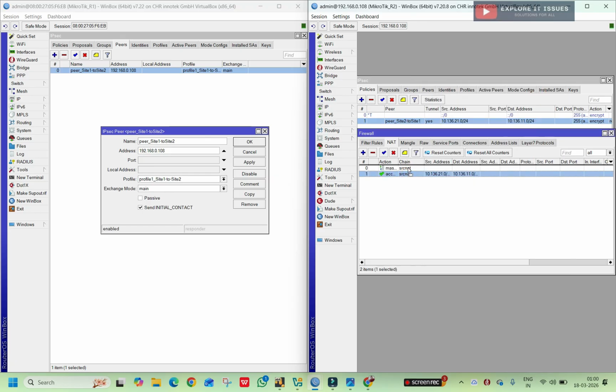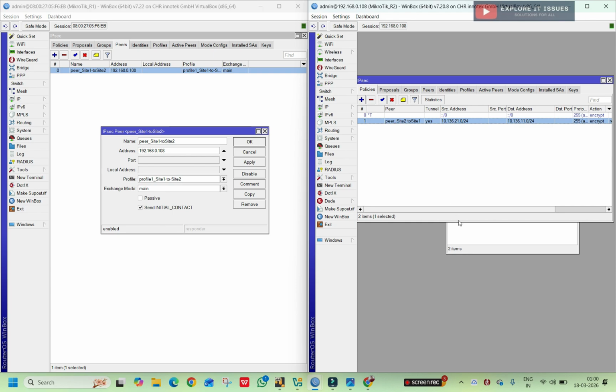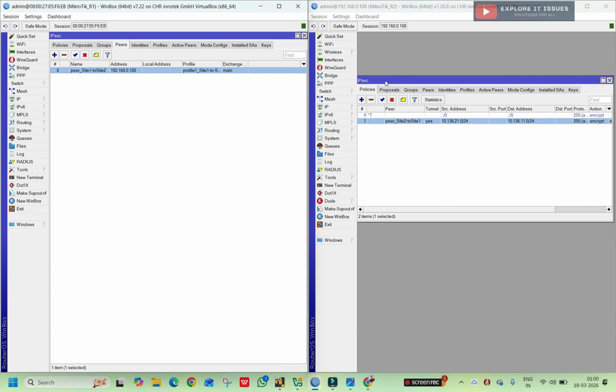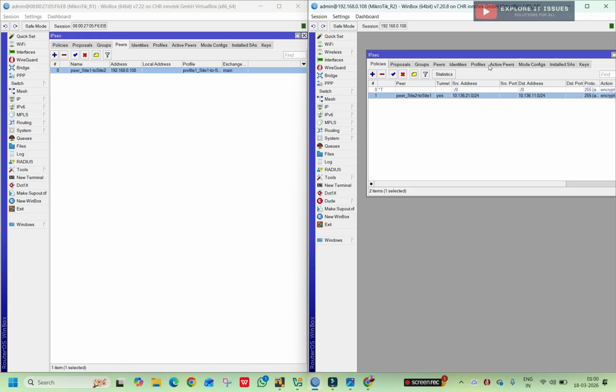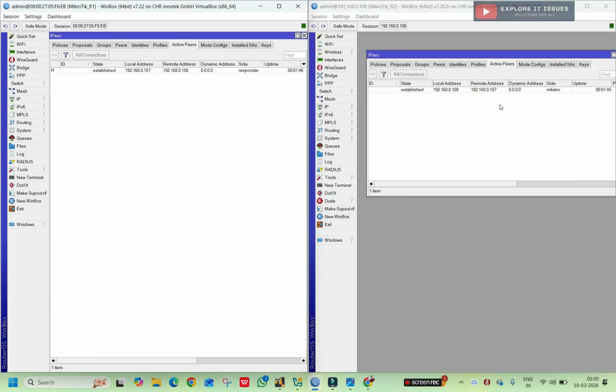Then move the rule on top for better connectivity. Now we need to check whether the connectivity between both routers is connected or not. Okay, so I'm checking the active. This is the initiator and this is the responder. Okay, so it means this is configured fine.